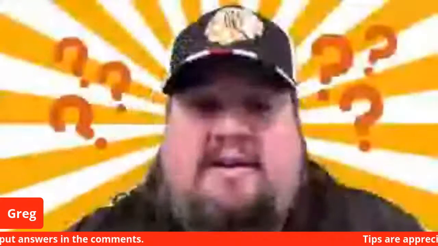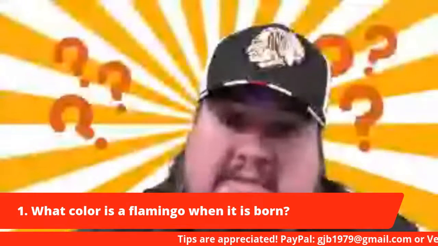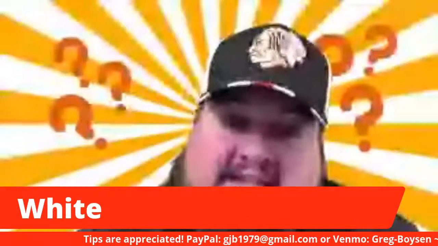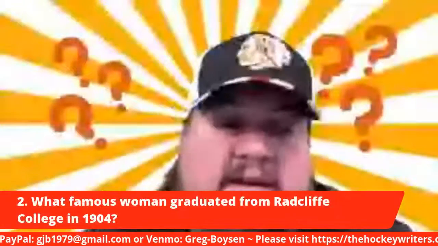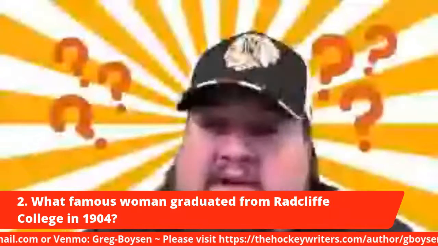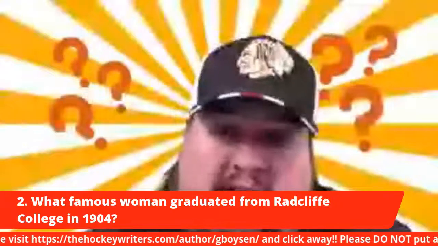All right, let's do our answers before we get to sending me your score sheets. I need to give you the final answers. Here we go. Last round of the night. Number one, what color is a flamingo when it is born? It is white. It is a white flamingo when they are born. Eventually, they turn pink.